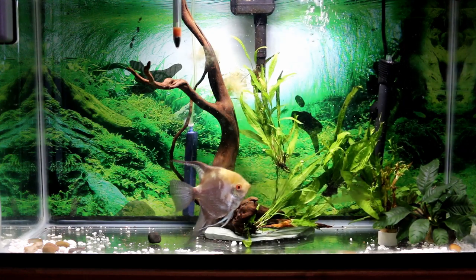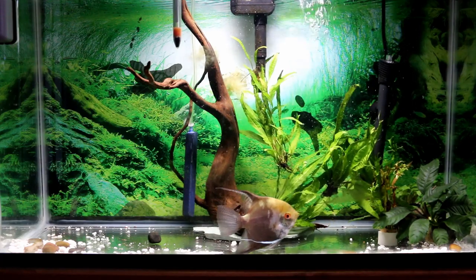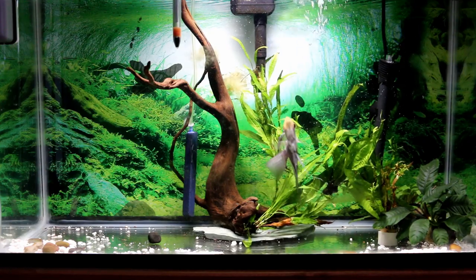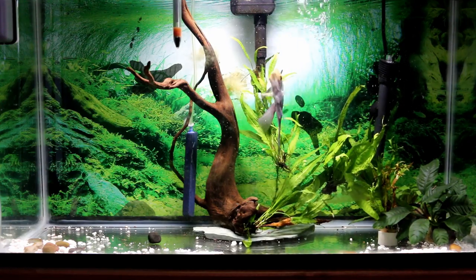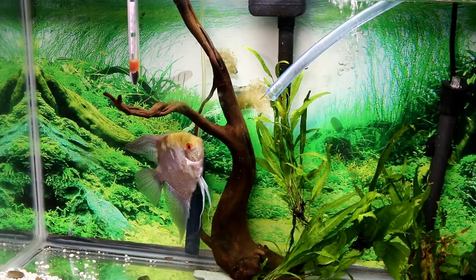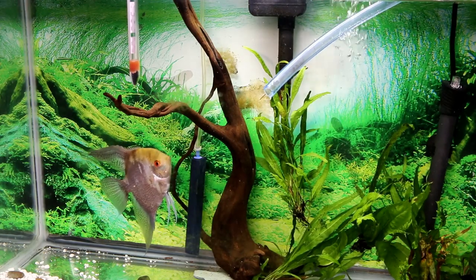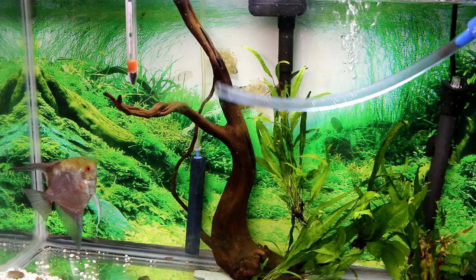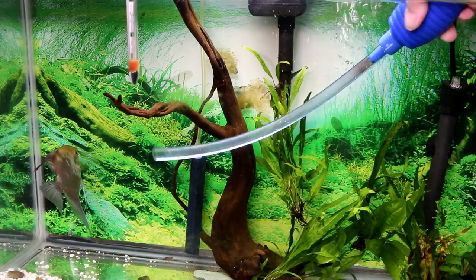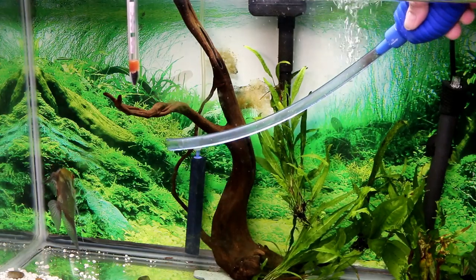What I have to do is take Buddy out, put him in a smaller tank, and take out most of the water, because when I add the soil it's very dirty and messy — it will turn the water all brown and black. So I want to put the soil in when the water is really low. The first thing I'm going to do is take out some water before I catch Buddy, using my hose and siphon.